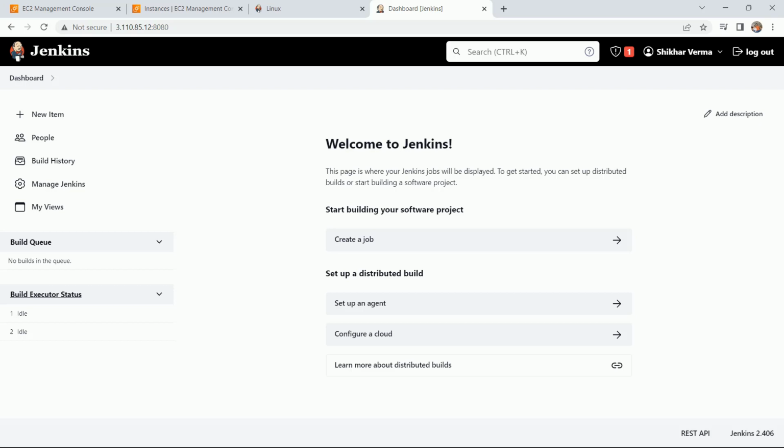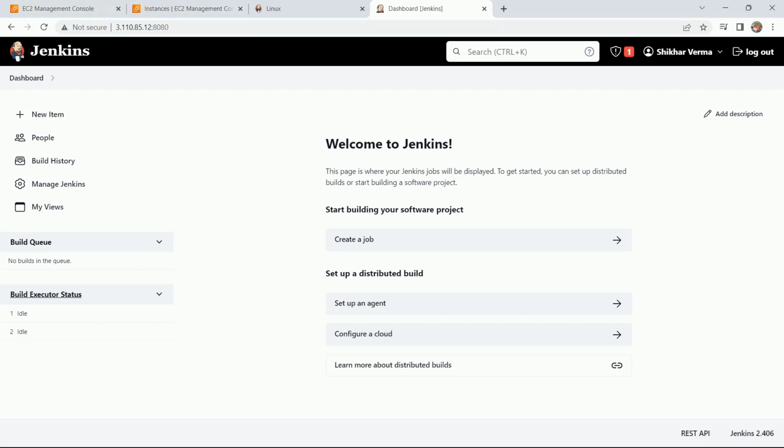Hi, so let's continue. In the previous lecture, we were able to configure our Jenkins server, and this is the dashboard of your Jenkins server. In this lab session, I will show you how we can install the plugin that is your SSH agent. It is required when I'm going to create the pipeline, and in the pipeline, I have to use this plugin for maintaining the communication from one server to another server.